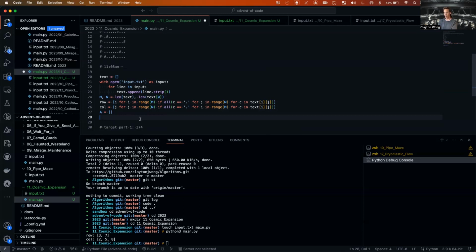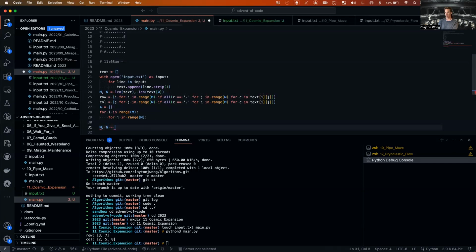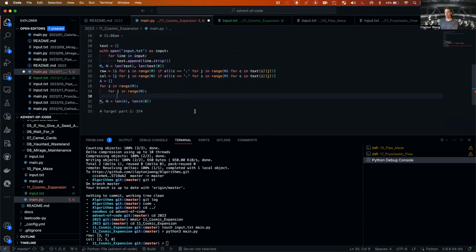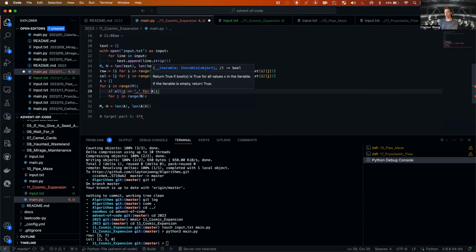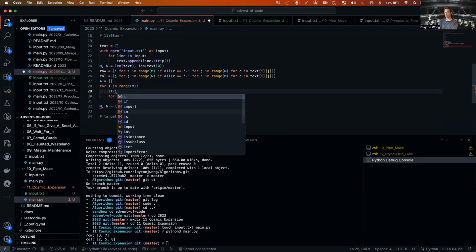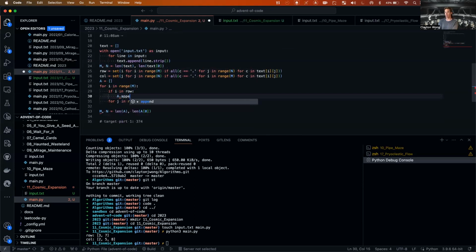Okay, so for i in range n, for j in range n, I want to rewrite this as the Cartesian product over a, since text will no longer be used down here. And then we're basically going to transform it. If i is in row, let's see, this is a set, then for O(1) lookups. Similarly, this will be a set. Oh, and lookups, right? So if i is in row, a dot append.